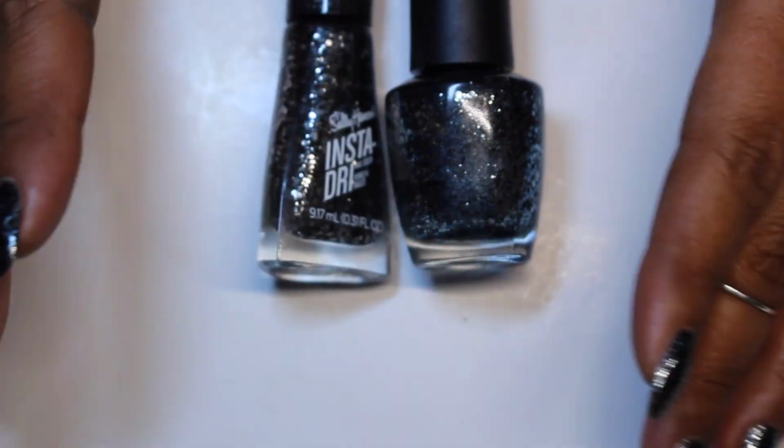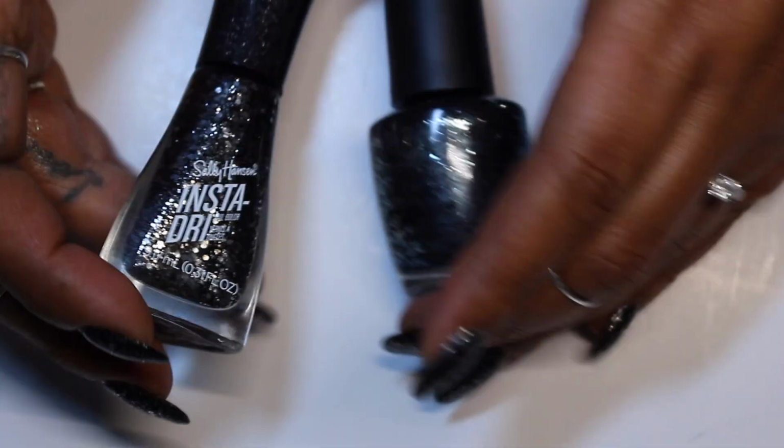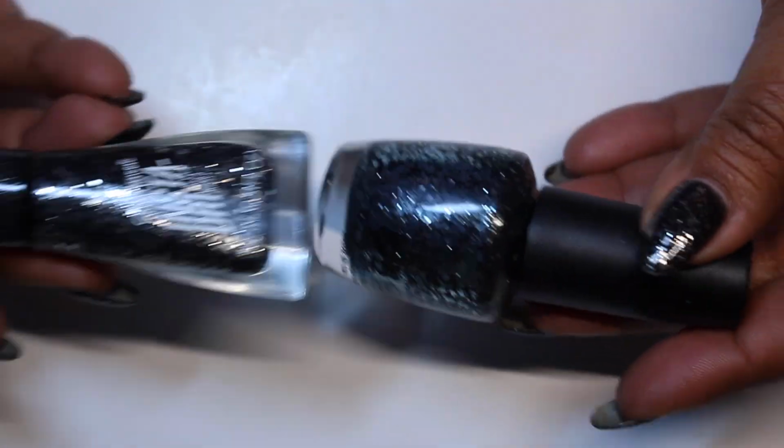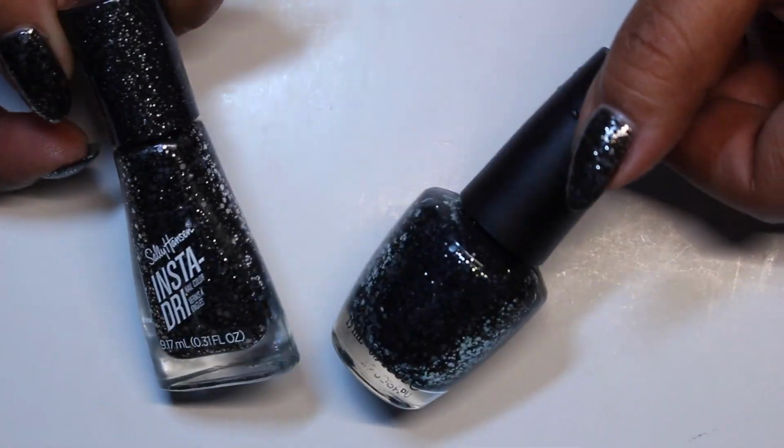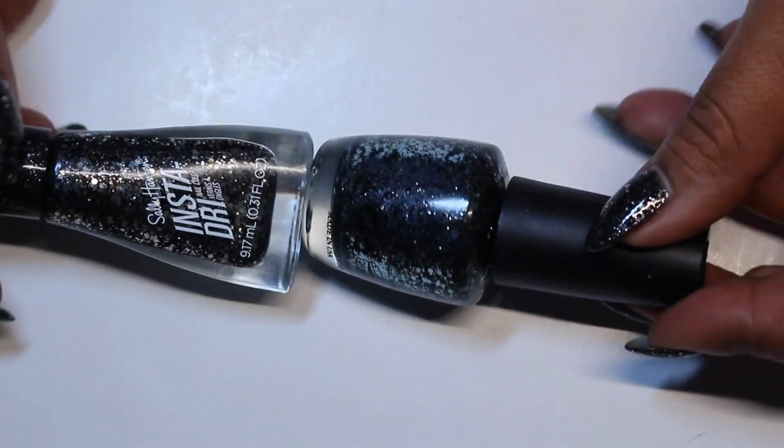Hey guys, in today's video I have a polish comparison. I applied both of these polishes. I've been meaning to put both of these on the nails and wear them and just kind of test out. Wear test basically is what I'm also doing.